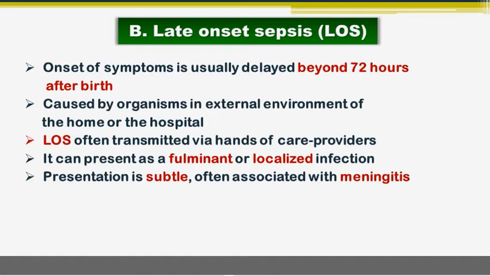What are the risk factors for late onset sepsis? Here the risk factors are related to the baby, not to the mother, because we say it started after 72 hours of birth. So again, prematurity and low birth weight, and I know why, it is a high risk factor. Prolonged hospitalization and previous antibiotic use may develop resistance. Presence of foreign materials like endotracheal tubes, catheters, and invasive procedures like cannulation may be a source of infection.